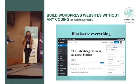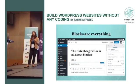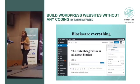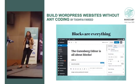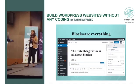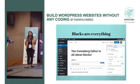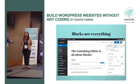Blocks are everything. I talked about blocks in page builders, and blocks are just a part of page builders. Sometimes there are no blocks in page builders, but in Gutenberg, blocks are everything. So if you're ever frustrated with how you put the titles, subheadings, and sometimes you have problems with how the sizes differ, as a writer, that's a big deal for me because I don't necessarily always want to change between subheadings or headings like that. So Gutenberg blocks are always important because they let you do so much customization. You don't necessarily need a basic understanding of WordPress because the functions are pretty self-explanatory. There's a block for putting your content, and you can just do that accordingly and place it however you like.